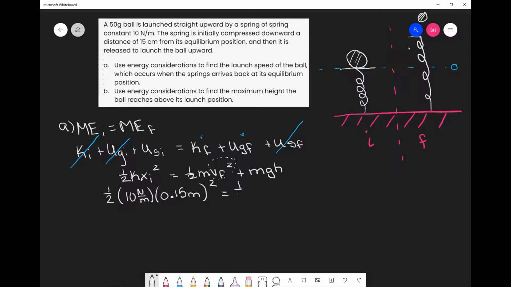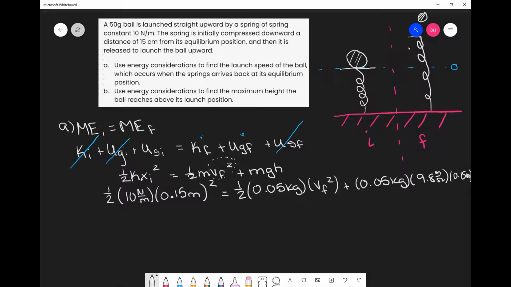This is going to be equal to 1/2 the mass of our ball, again changing this to kilograms, 0.5 kilograms, times our velocity final squared, which is what we're trying to solve for, plus, again, the mass of the ball times our force due to gravity, 9.8 meters per second squared, times our height, which we know when we let go, so we're thinking about right when it launches off, it's 0.5. Let me erase this. Let me see if I can make myself a little bit more room. So meters per second squared, and this is going to be 0.15 meters.